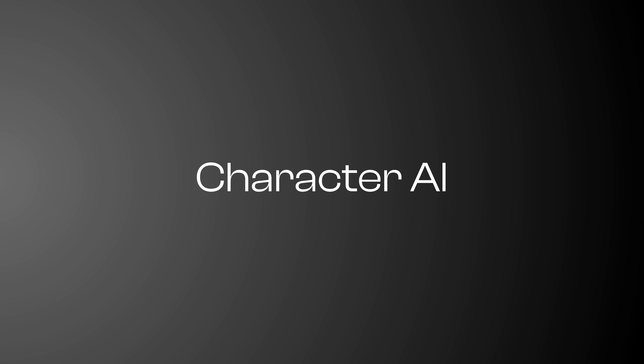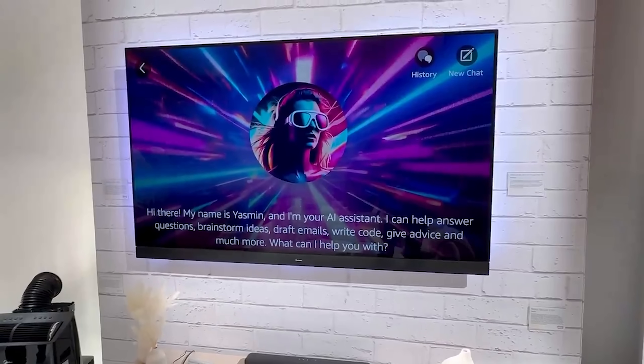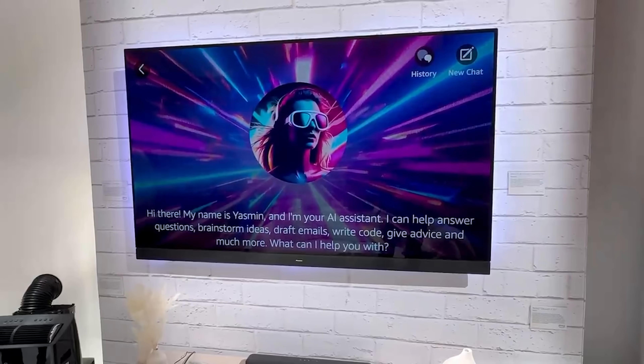The next interesting thing from CES is that Alexa is getting an upgrade thanks to Character AI, which means you can have Alexa talk to you as famous characters. However, I've actually used Character AI and I don't think it's that great — almost all the characters kind of sound like each other and don't have wildly different personalities. I think people will eventually want one consistent AI personality they relate to, and if they do want a specific character, they'll want one with a rich history, which is very hard to do with fictional characters.